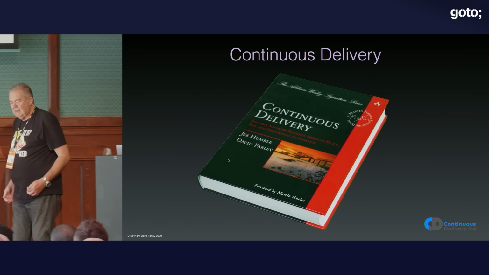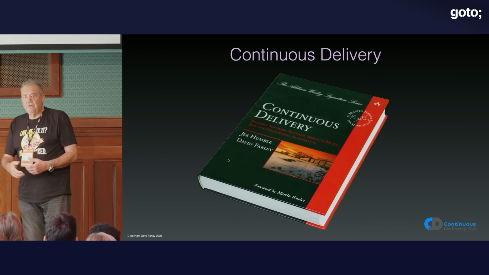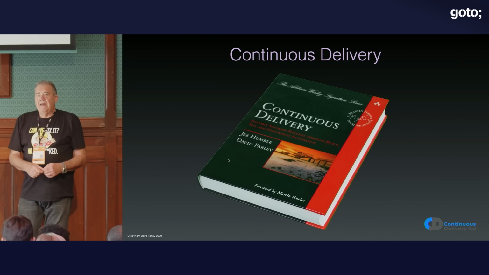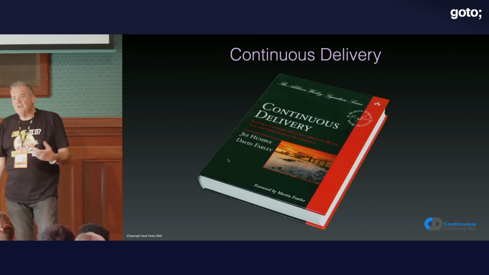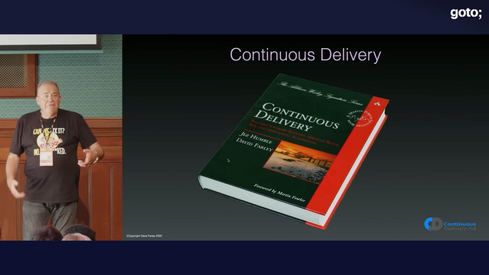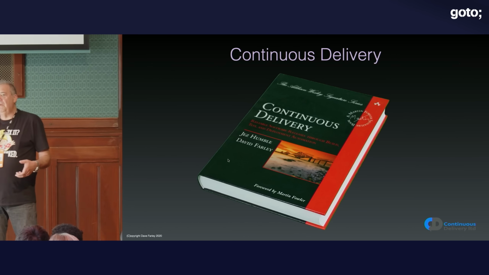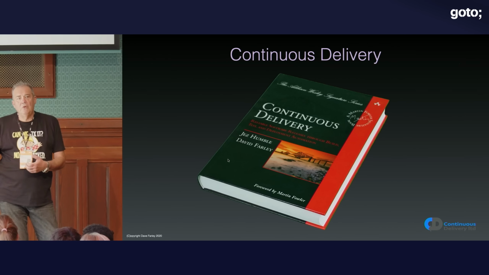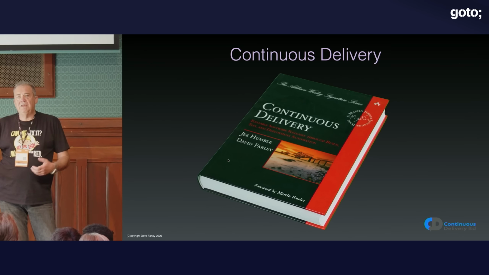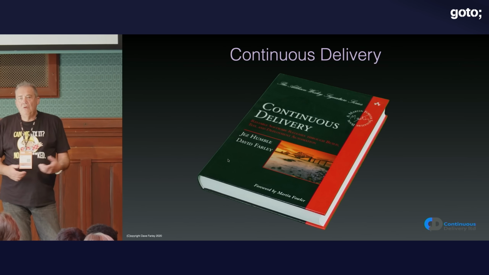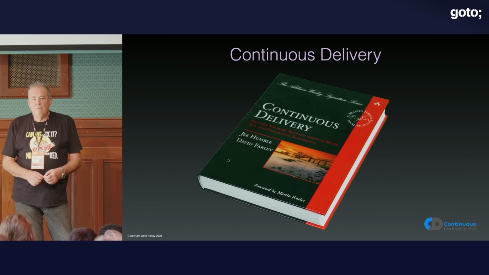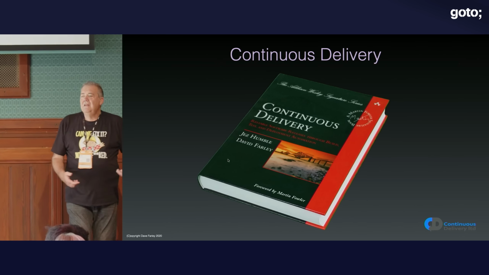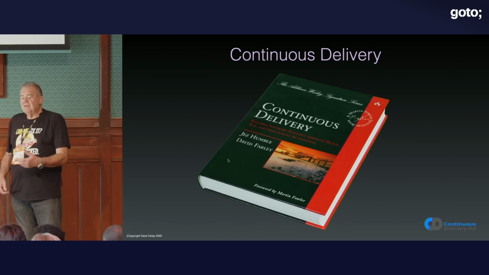I think that continuous delivery is an important idea. I'm one of the authors of the book that introduced the concepts to most people. And I think it's important because it drives us in the direction of some fundamental principles that are important to the engineering of excellent software. We can point to organizations that are great at software delivery, and these days nearly all of the greats are practicing continuous delivery in one form or another. So the pragmatic evidence is there for us to believe that there's something important here.